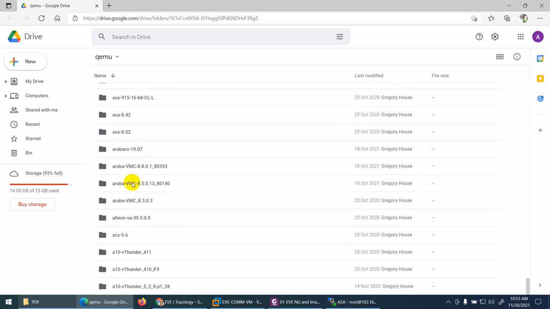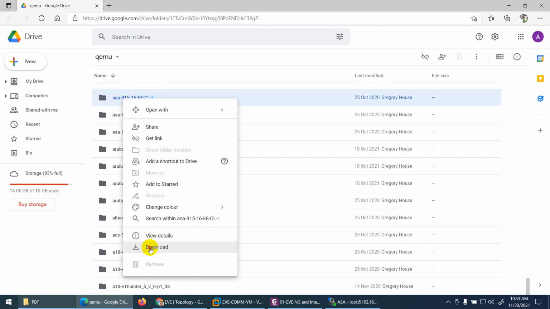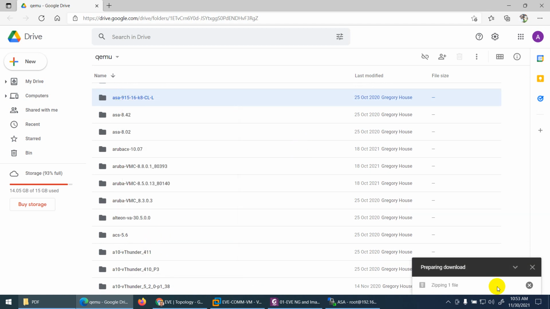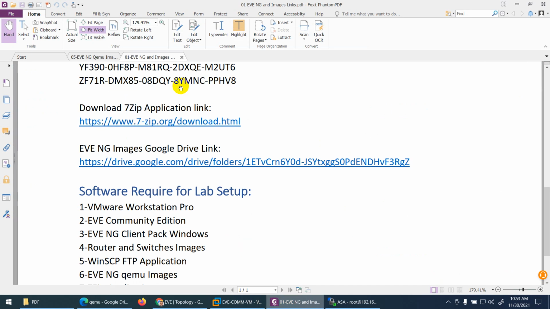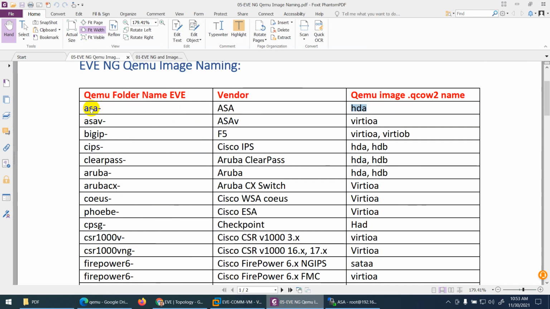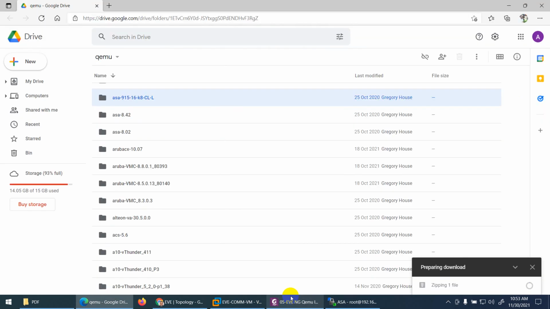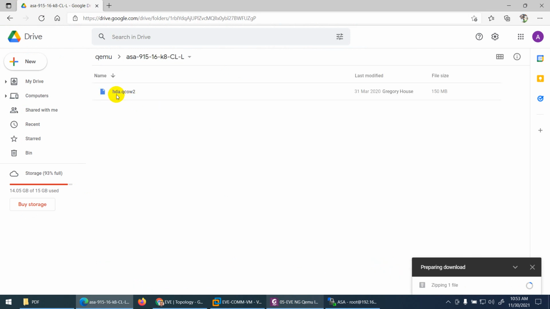So let's download this ASA image. Right click and download. It will take some time to download, and if you see the file name, the folder name starts with asa-, and that's what we say, that the folder name has to be asa-, and the rest of it you can put anything. And the inside file name has to be hda.